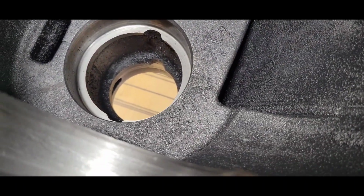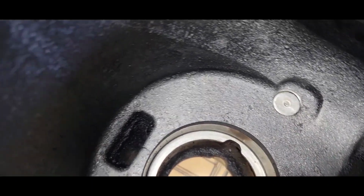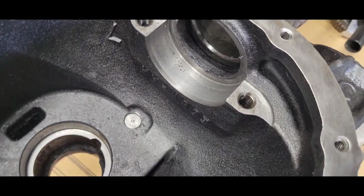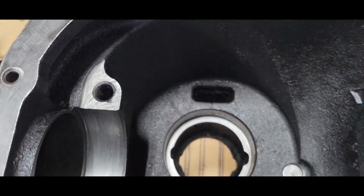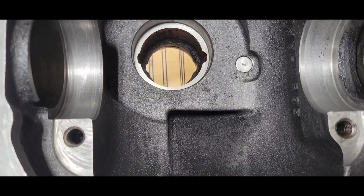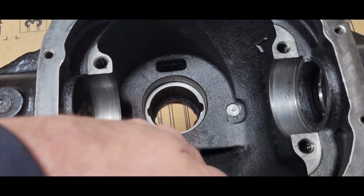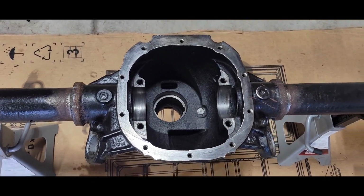I got it pretty clean. I'm going to go ahead and wire brush it, and maybe spray it one more time. Actually, I probably don't have to spray it anymore. I'm just going to wire brush any more loose particles in there, use compressed air and blow everything out, blow all the holes out, and make sure she's clean. You've got to get her clean. The whole cavity down there where it breaks through to oil the bearings, those are all oil passages for the pinion bearings. You've got to get that all clean.